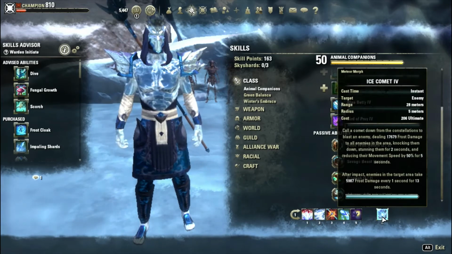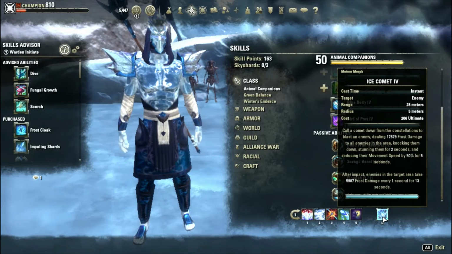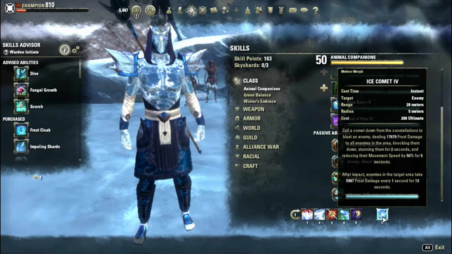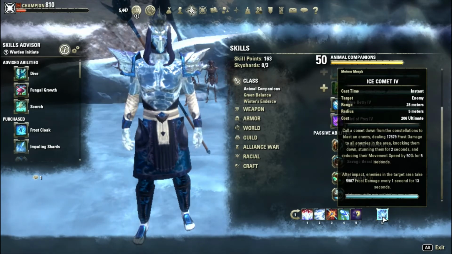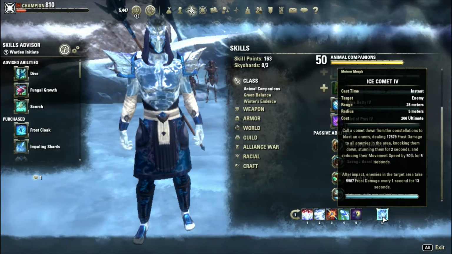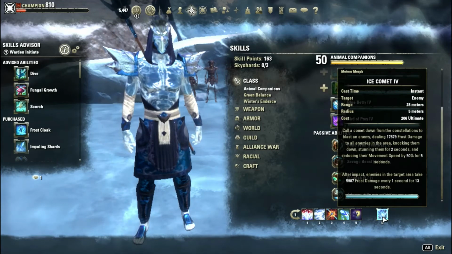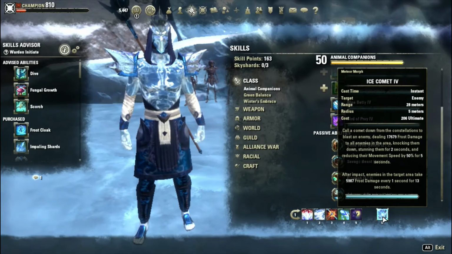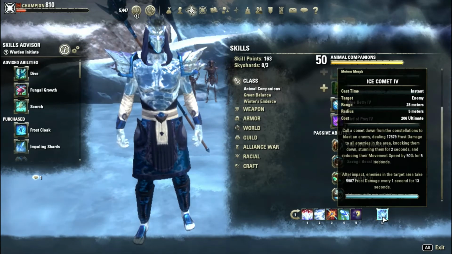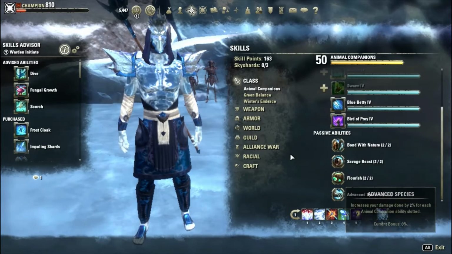And then the last one here is the Ultimate Ice Comet from the Mage's Guild skill line. So a very powerful frost damage attack. So on impact deals 17k frost damage to all enemies in the area, knocking them down and stunning them for 2 seconds, and reducing their movement speed by 50% for 5 seconds. After impact, enemies in the area take 5,900 frost damage every 1 second for 13 seconds. So very nice skill there. So it deals AoE damage, deals damage on impact, stuns, and also reduces the enemy's movement speed, so works well for crowd control at the same time.